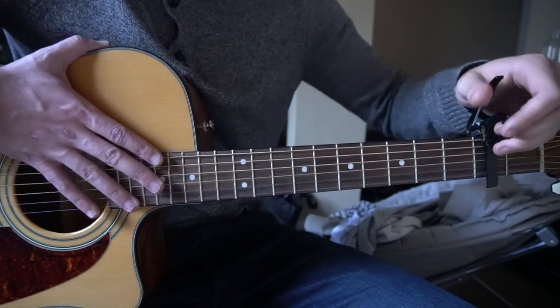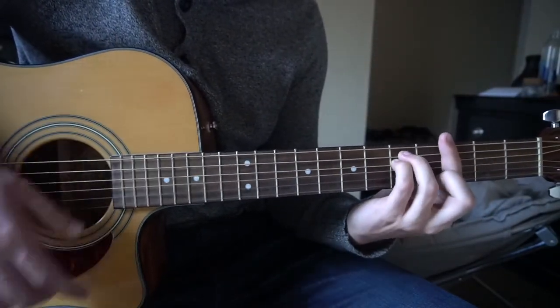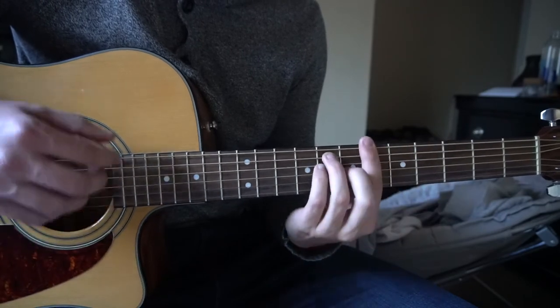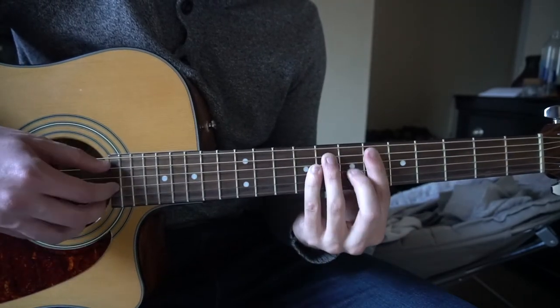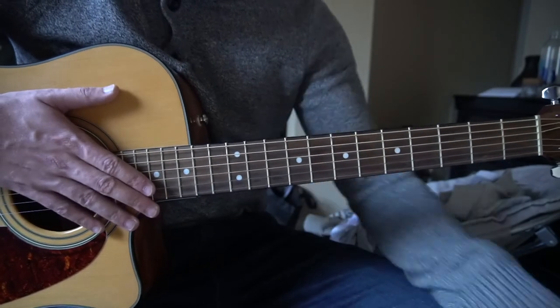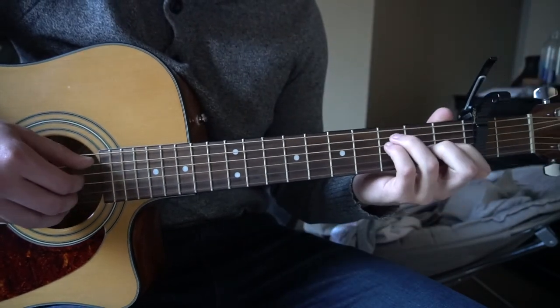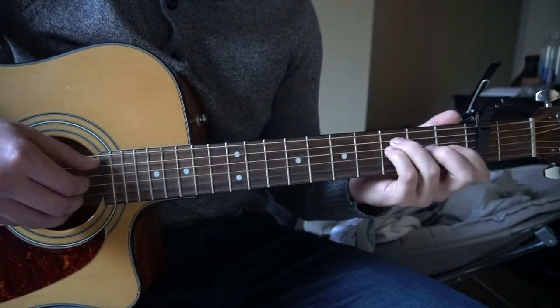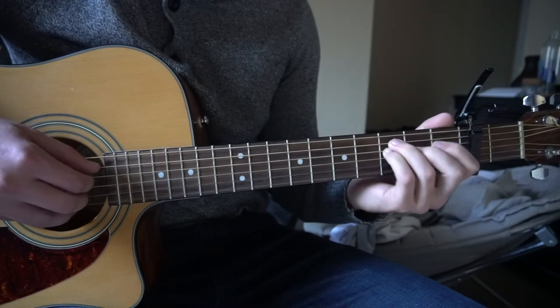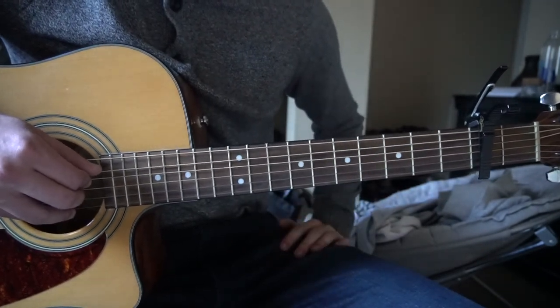That's it. And like I said, if you wanted to play that without the capo on there, you can still do the same thing. Since those are all bar chords, you can do the same thing. But I just keep the capo on there because I like to play the verse like this. And it's a little harder to do that without the capo on there.